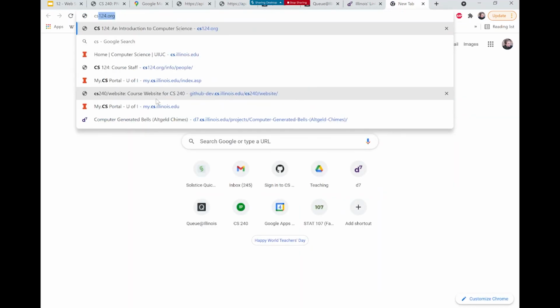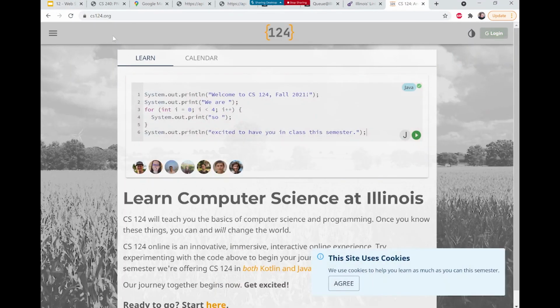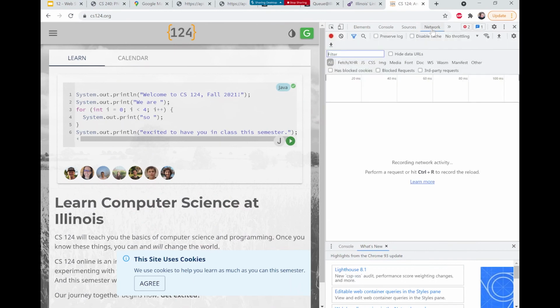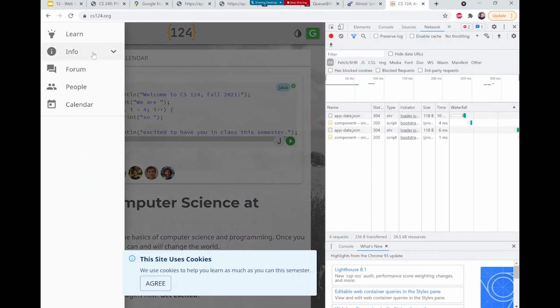So if you go to CS 124, and if I were to inspect this page, you're going to see that instead of just downloading one thing, as I move between pages, just by hovering over this, I'm having network requests. He's tracking where my mouse is hovering.